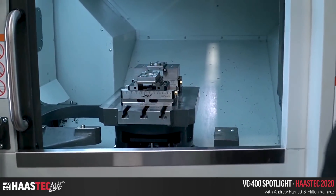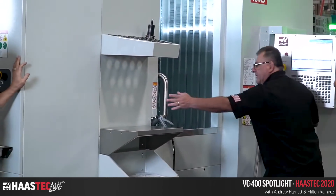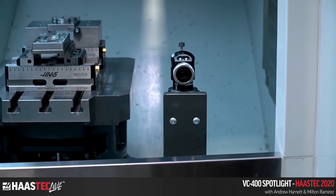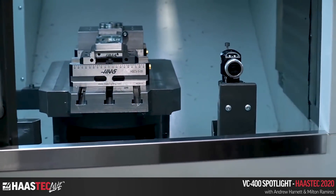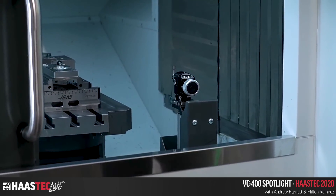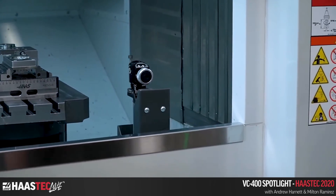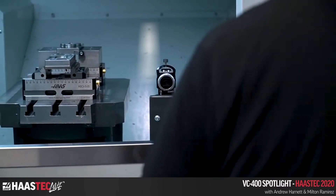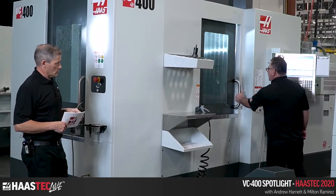Let's take a look at the probe riser. You can see the probe is protected in this little box while it's not deployed. I'm going to close the door to initiate the motion by pressing F2 from the Device Manager — and there it goes. That's how you do it: you press the button and then open it. This happens automatically when you're doing part inspection or probing your tools mid-program to make sure a tool hasn't broken. When you're calibrating your probe you do it manually. That cover protects the probe, keeping it clean and free from chips and coolant.